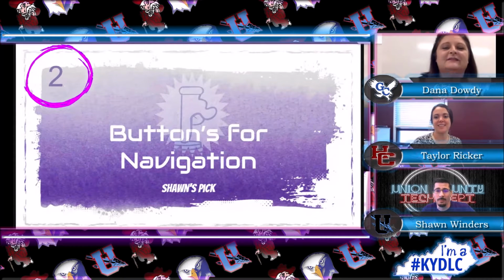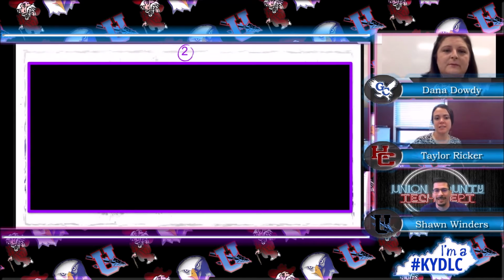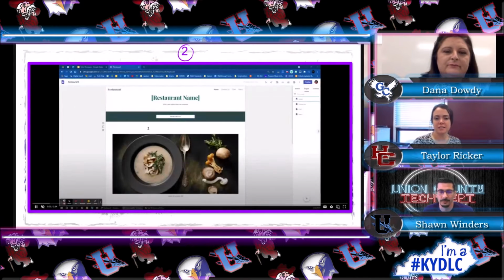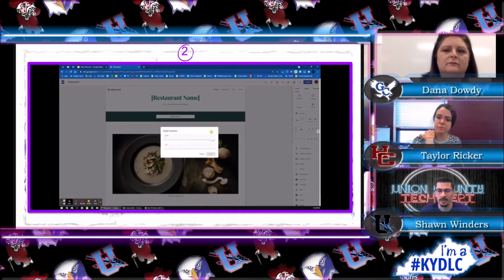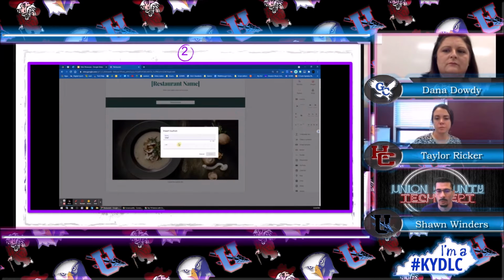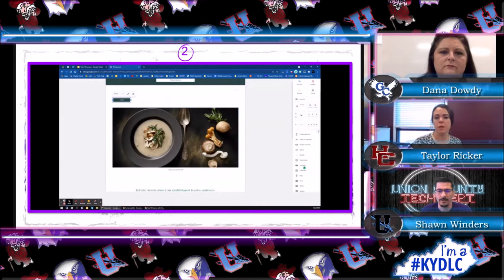My first one is building a button navigation for your Google site. This helps you navigate around your site a little easier. You have the quick links at the top that you can utilize, but if you have other specific sites you want to navigate through that make sense while someone's reading this part of a site, you might want them to be able to jump over to them. You can actually build buttons, and this is a fairly newer feature, I think within the past 2 years, that got added into Sites.